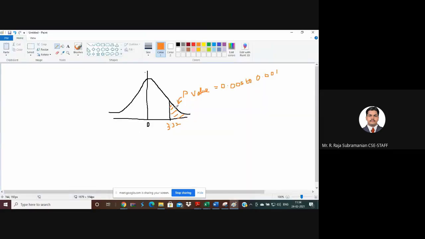Now, when I say 0, it is actually somewhere around here. When I say 6.2, right? Now we should say with how much probability we should accept it and how much probability we should reject it, right? If it is in this particular range, if it is in the 3.32 range, then I accept the hypothesis, else I don't accept that particular hypothesis.